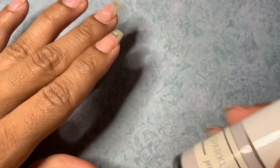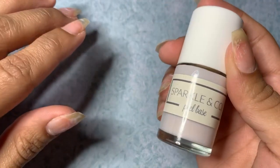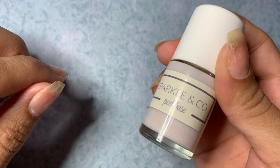And we'll wait for that to dry. It's the Sparkle & Co. peel base, by the way. Haven't tried the UNT yet, but it's on my list.